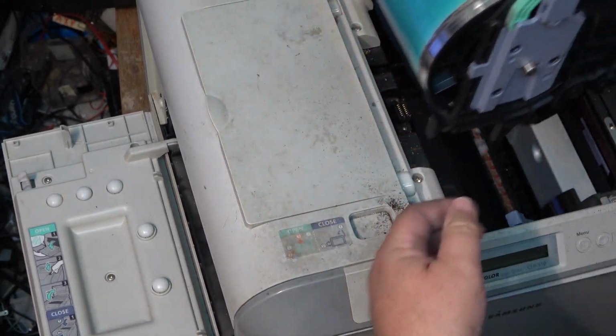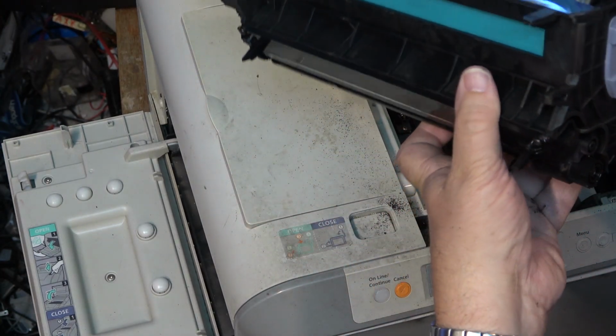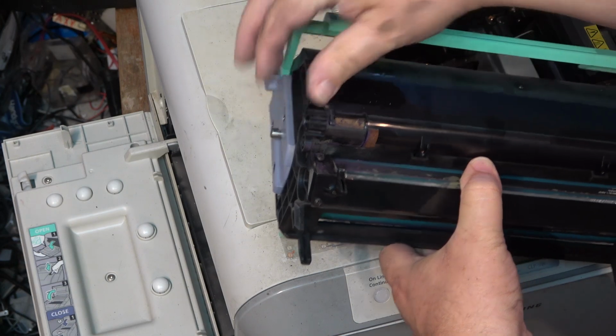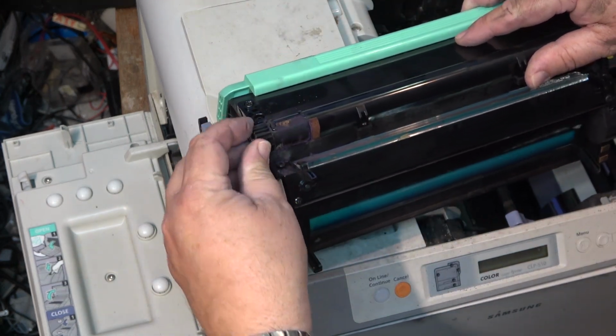Aha, there is. So this is the photosensitive drum, so I don't want to expose this to too much light. But there is another collection on the back here, and this is it here. And I bet you this one is full as well.